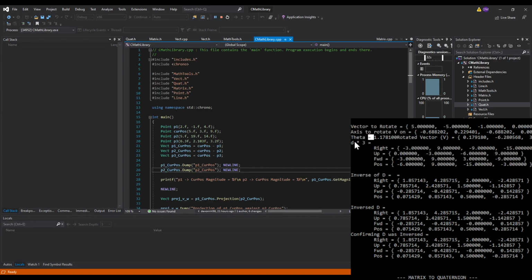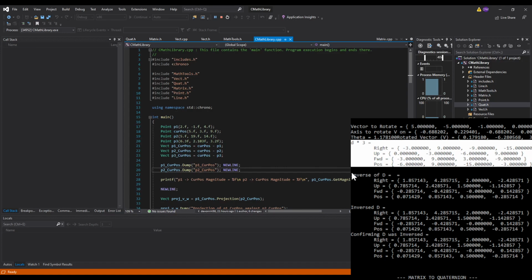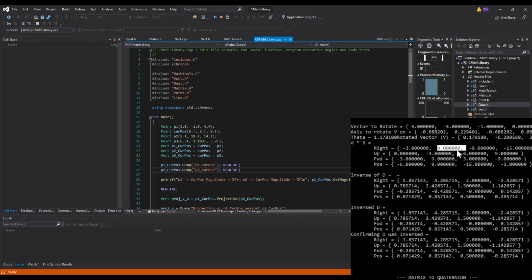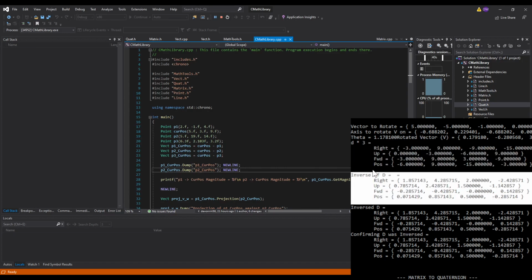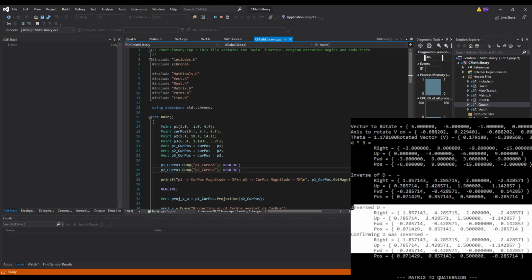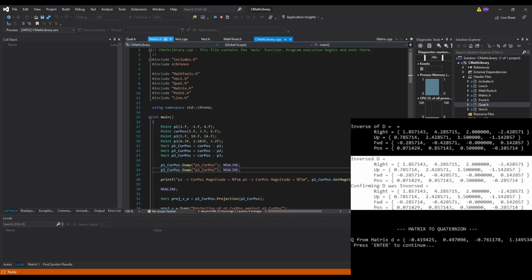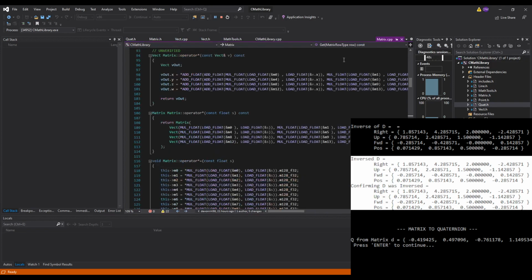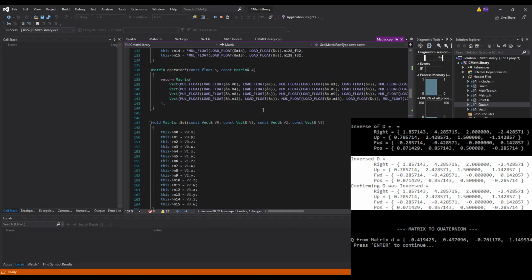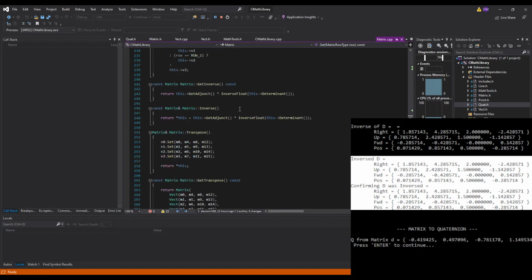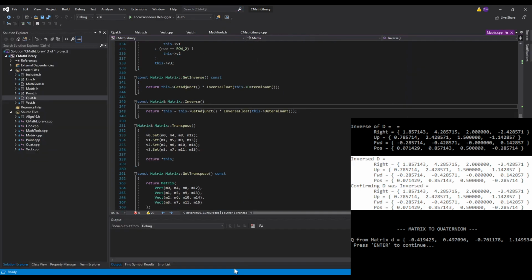This is just Rodrigues' formula for rotating a vector about an arbitrary axis. I have also D times a scalar, inverse, and then inverse again. This is more to prove that this return value optimization I did for inversing actually works. It's something I've done in the past, but I just wanted to do a sanity check on it. So yeah, with return value optimization, you can also assign something. But anyway, that is roughly what I've been working on.